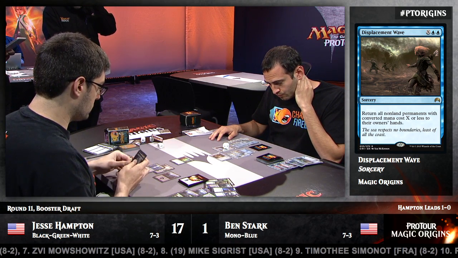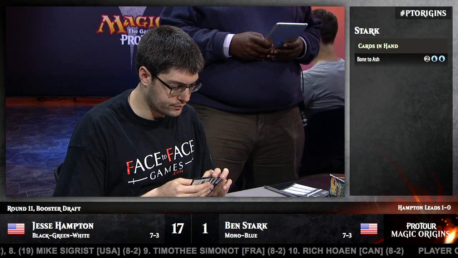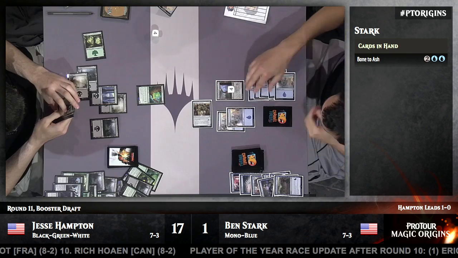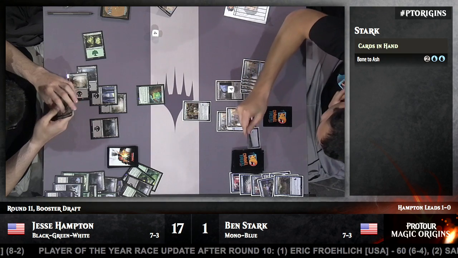So Orchard Spirit, I think, is the creature that Ben wants to Bone to Ash here, because it has sort of pseudo flying. Right? If Ben's at 1, he has to Bone to Ash the elf, right? Oh, the Shaman of the Pack. Shaman of the Pack just kills him. But he doesn't. Jesse Hampton is not representing another forest just yet.